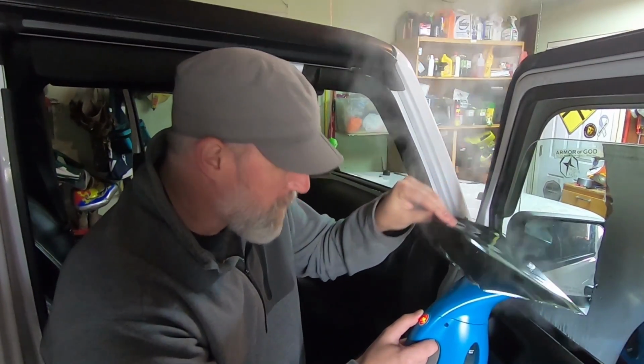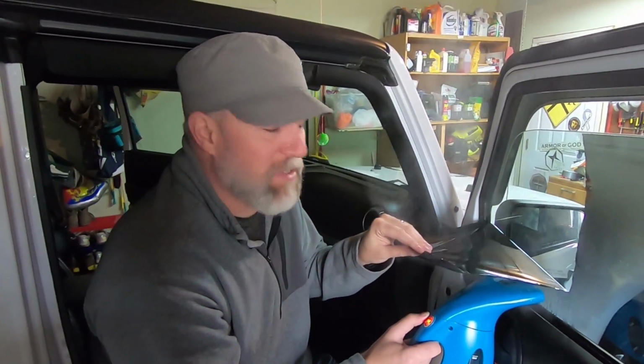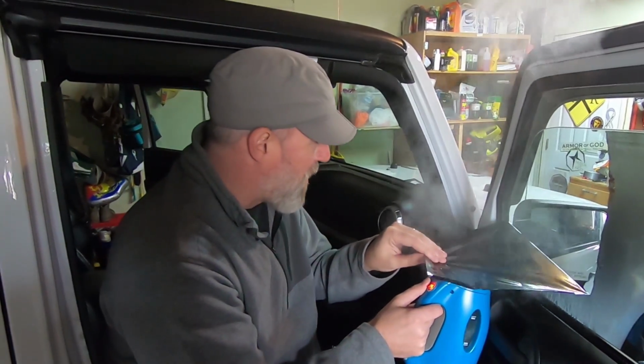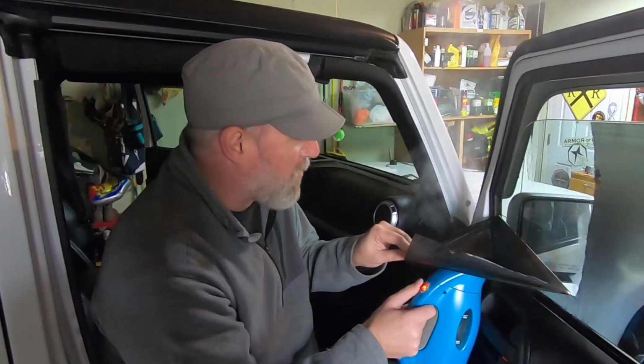But this one is totally clean, so I'm thinking the person really just drove it in the summer. It was kind of their summer ride, and that's probably why they had these on it, and it didn't bother them to just keep driving with tinted windows.